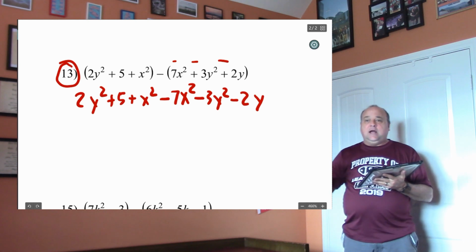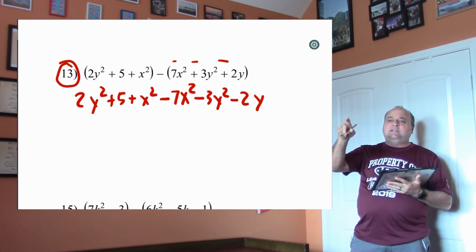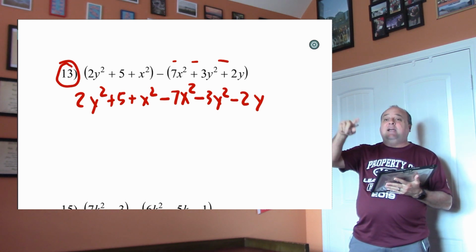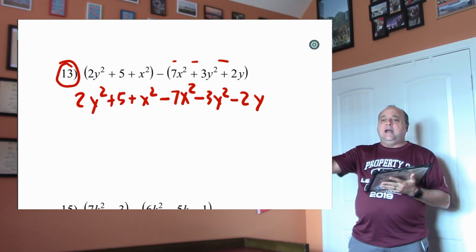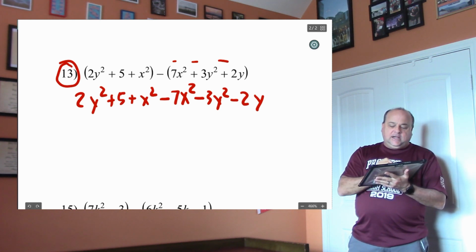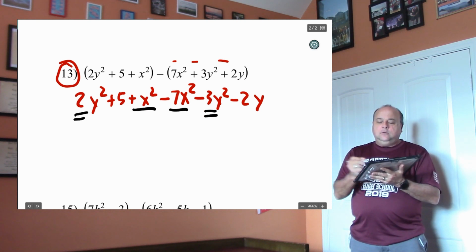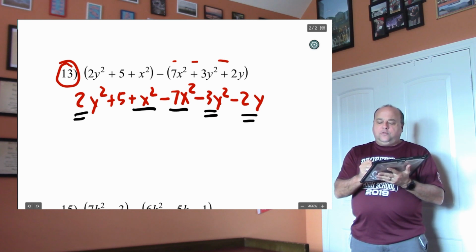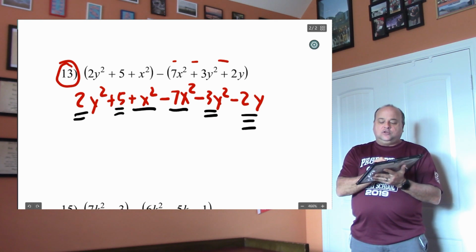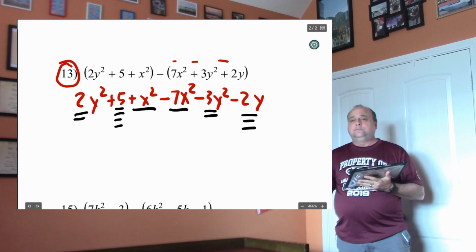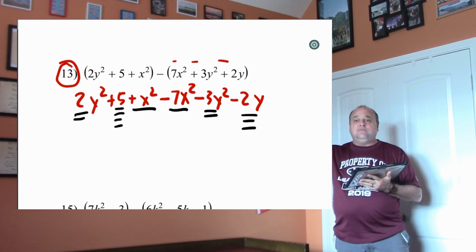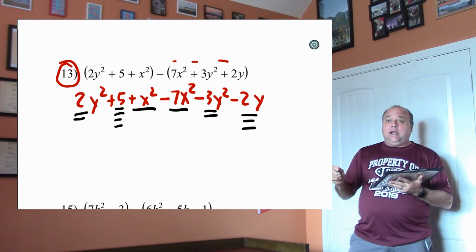So on this one, we're going to have a lot of underlines. Remember, our biggest exponent's 2, but we have x's and y's. Put the letters in alphabetical order. So my x squares will go first. Have an x squared and an x squared. My y squares will go second. The y will go third. And I'm going to have a quadruple underline on the 5. I can't add the 5 to the 2y because they are not like terms.